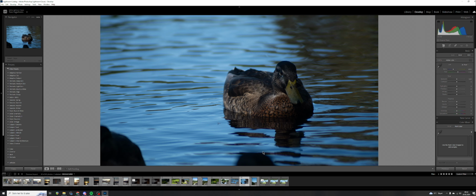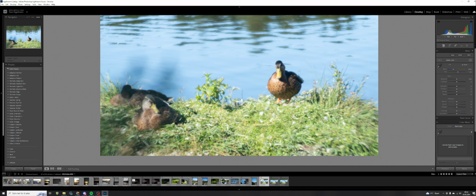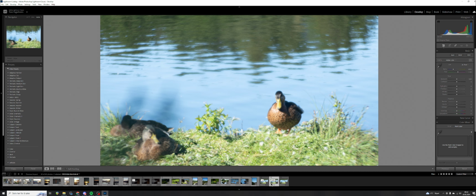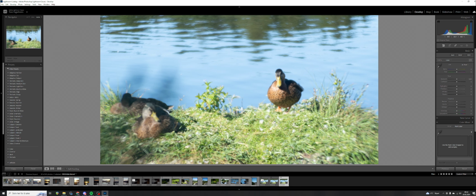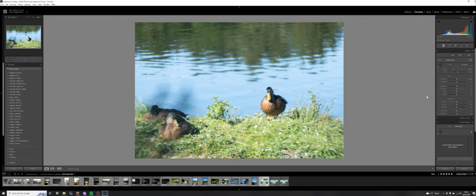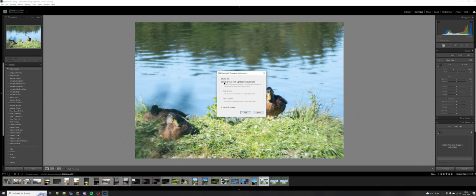So this is just to show that these vintage lenses are not going to give you an instant film looking result. This one again, taken with the damaged lens. So let's give this photo a try. I haven't adjusted anything in Lightroom. All the settings are at zero. Let's right click and edit in Dehancer Lightroom. Edit a copy with Lightroom adjustments.